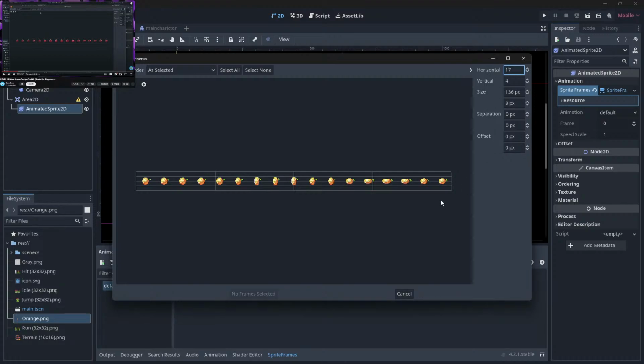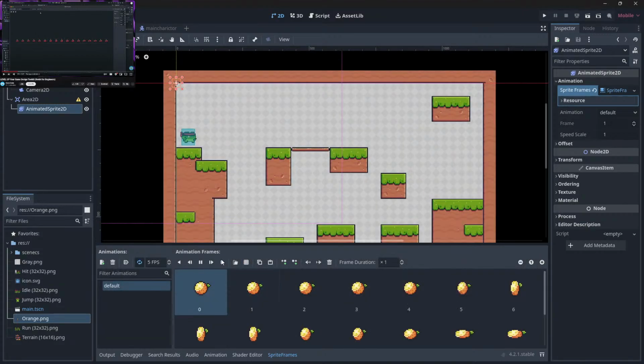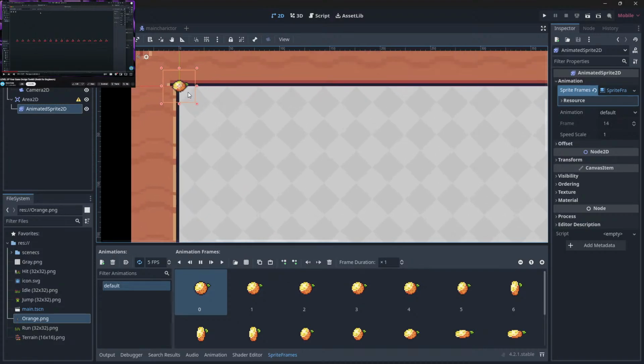So apparently there's 17 images. Should be one. Yeah. There we go. Phew! I skipped some. There we go. And then if I play this, can I even see it? I guess I can. I think this should be set to 15 maybe? Even 30. 10? I don't know. I'll see what he sets it to.